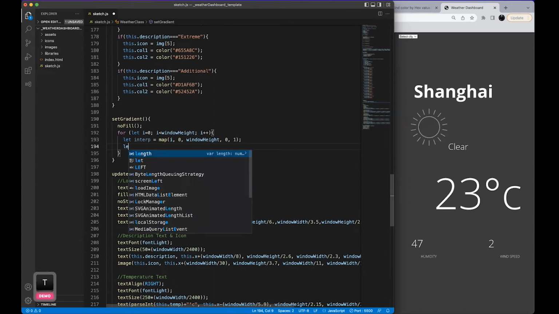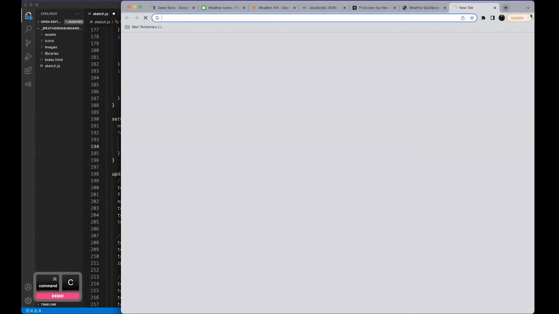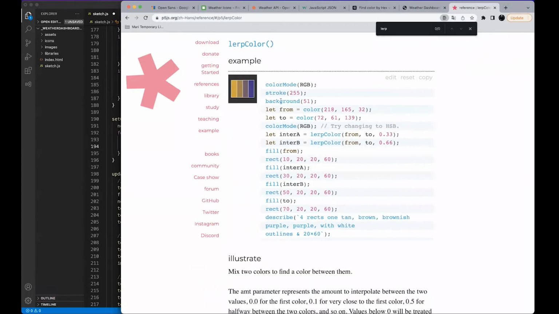And now I create the color that I want to use, and I will use the lerp color function. The lerp color function, if you have a look at the p5 reference, we are going to find this lerpColor, which is using 2 colors, one color representation from, and another to, right? So from one to the other, if we create a transition, it's going to create a transition between these 2, right?